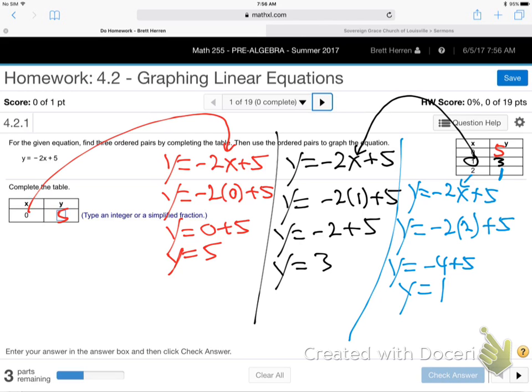You know what those are going to turn into in a little bit? Dots on a graph. So each of those is a dot, and then we'll play connect the dots, and you'll get a picture. So notice the process even now. All of these, 0, 5, 1, 3, 2, 1, they're all points that make the equation true, aren't they? We got them from solving. So when you look at a graph, it's a bunch of dots that all make the equation true. That's how the graph is a picture of the truth of the equation.